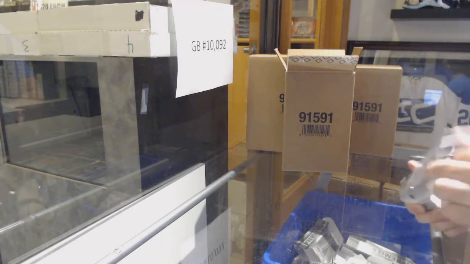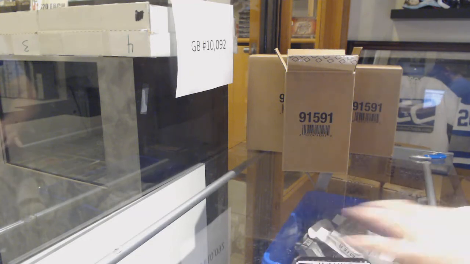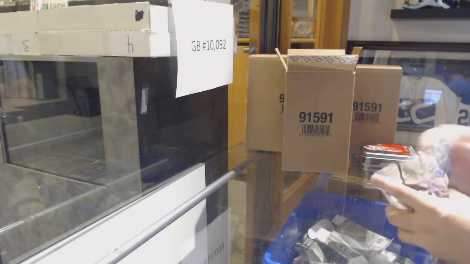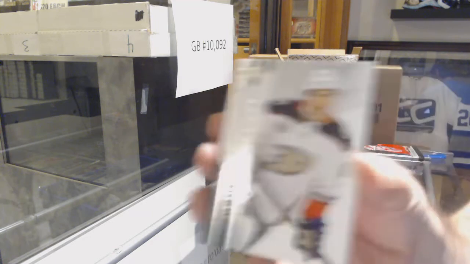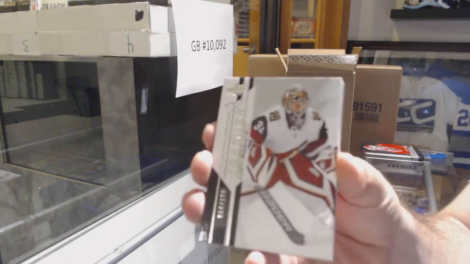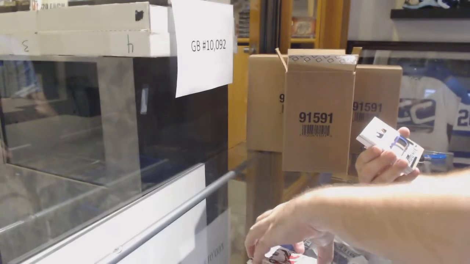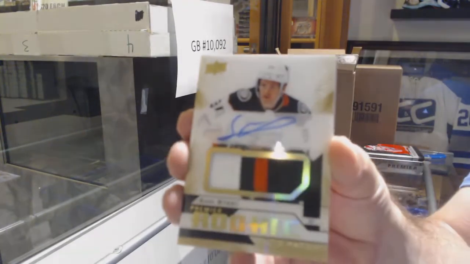What items do you guys have in this that I need to gun for? I know this is a hit select. You got a feeling there's going to be a monster in there? I hope so. We've got a base rookie of Sam Steele to $2.99. A couple rookies? I hope so. We've got an Antti Raanta to $1.99 base. A gold rookie patch auto number to 99.